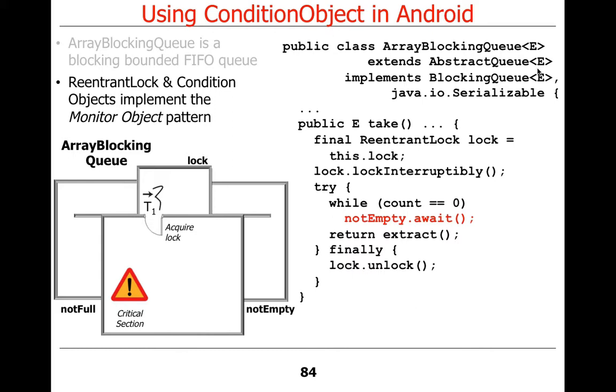That gets done. You don't return from await until the lock has been reacquired. And now with the lock held and you awakened, you can now come back and check to see if count is 0. Why do we have to check if count is 0? There might have been more people in not empty, or just somebody who came along later. Someone may have come blazing along for whatever reason between the point when we were awakened and the point when we had a chance to try to grab the lock and check. It could have come along and removed a message.